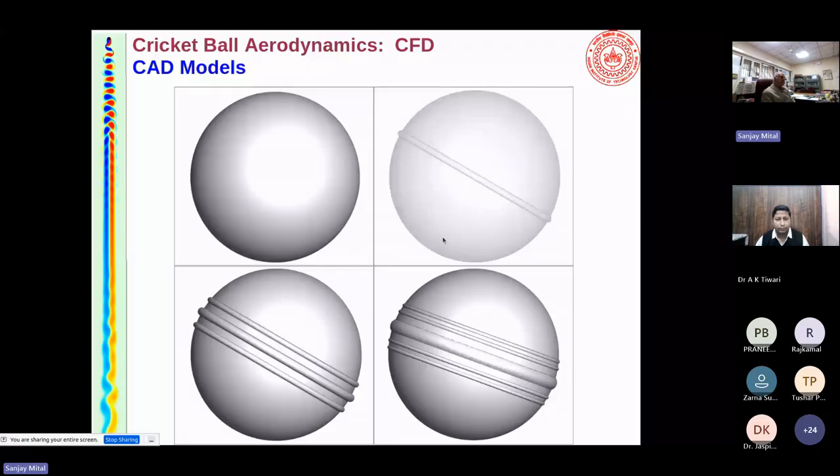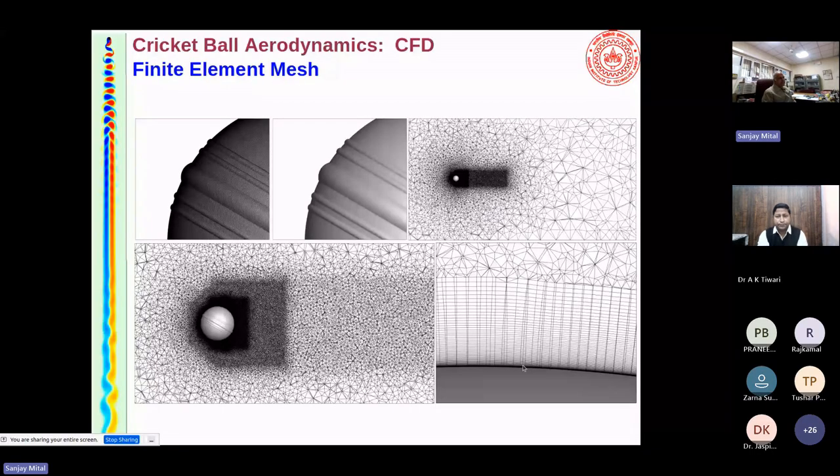So we did that, and we also did CFD. So shown here are some examples of AutoCAD models that we made for CFD: a smooth sphere, then a sphere with one trip, a sphere with three trips, and then the last image is actually an example of a cricket ball, with five trips. Okay, so you do the meshing. So shown here is surface mesh for a cricket ball. So you have to resolve the seam, unstructured mesh far away, a nice structured mesh close to the cricket ball.